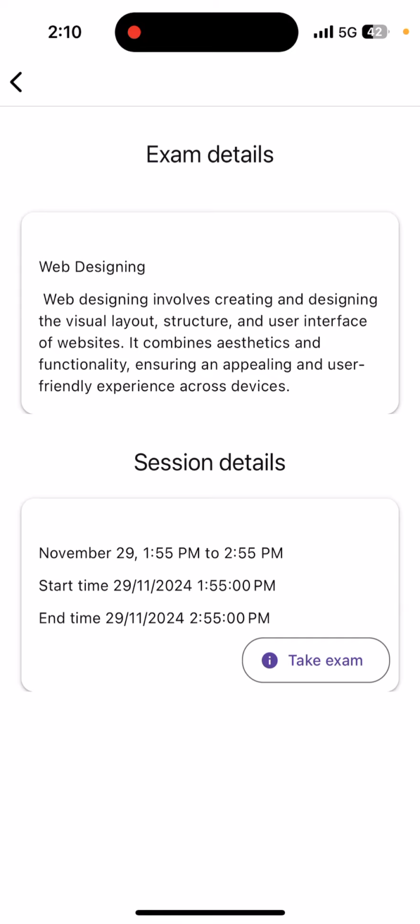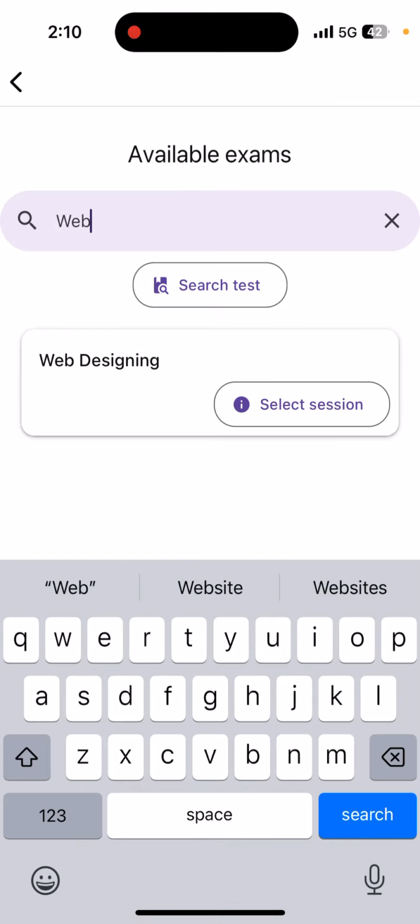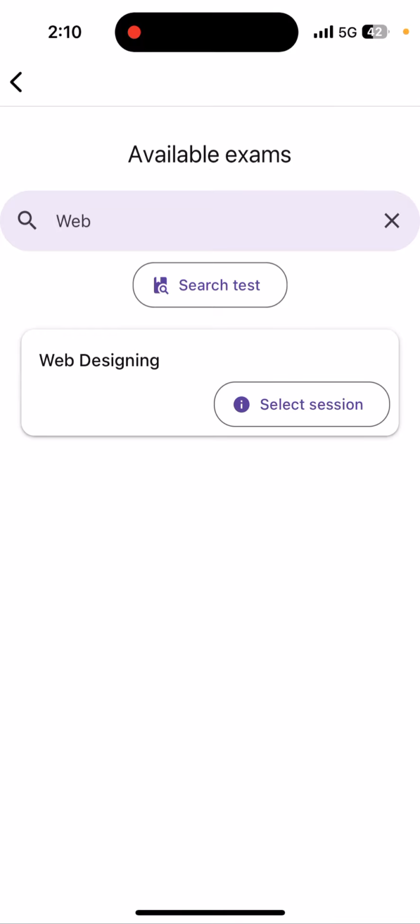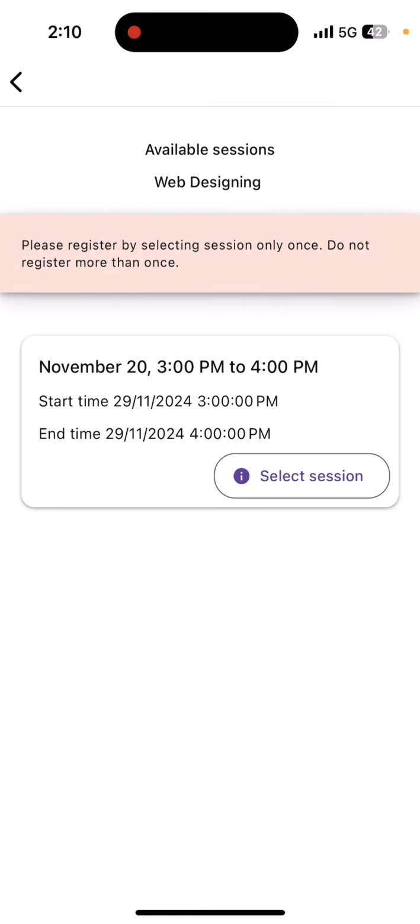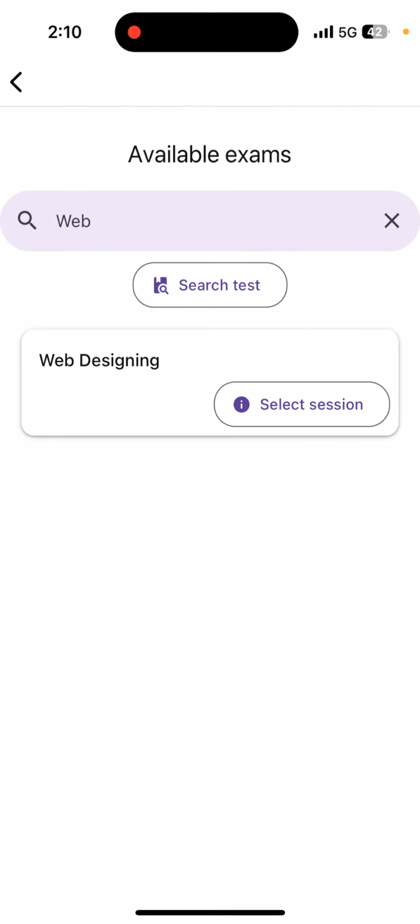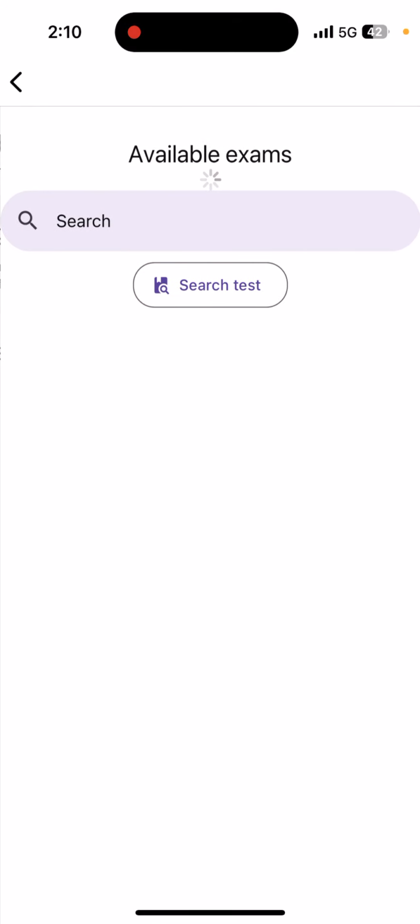And one more important point I wanted to mention, while you are selecting a session. When you go to register for examination and you choose a particular exam, and if you click on select session, if this page is empty, that means no slot is available immediately for enrolling for the examination. Once a slot becomes available, it will show up in a card like this with the date and time of the exam. In case the exam is not scheduled, let me show you how it looks.